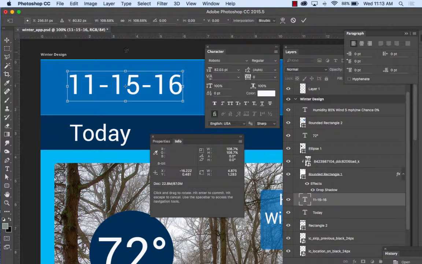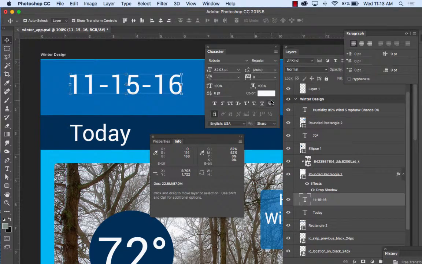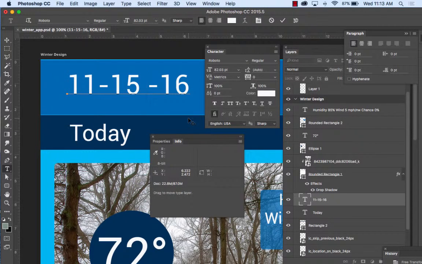The other thing you would want to do maybe is make sure that your letters are properly kerned and line spaced. Right now there's a lot of space between the 1 and the 5 and the 1 and the 6. And of course I don't have an extra space here. So you want to really go in there and work on your typography. Ooh, that's a little bit too much, isn't it? No, that was right. Okay. So there's a lot of space between these numbers here.